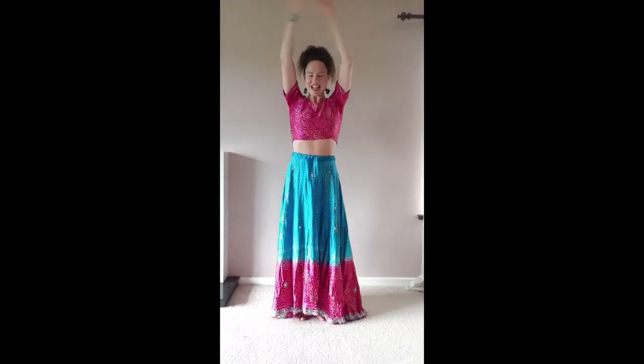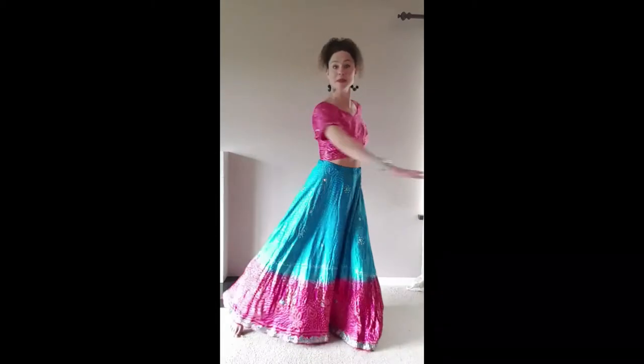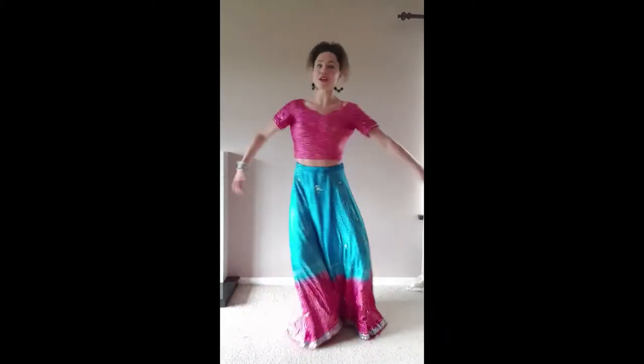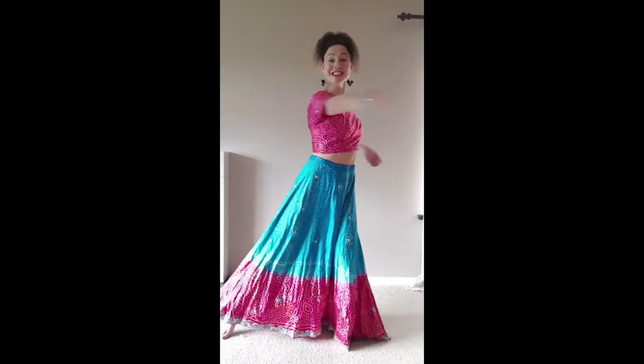Big reach. Now we're going to stretch those calves. Step one leg forward. Bend that front knee. Switch. Good. Now let's finish easy right. Twisting through those arms. Getting that blood flowing through those fingers. Good, and relax. So I'm gonna stop this song before it comes on. Perfect. Okay, so that's our warm up done.